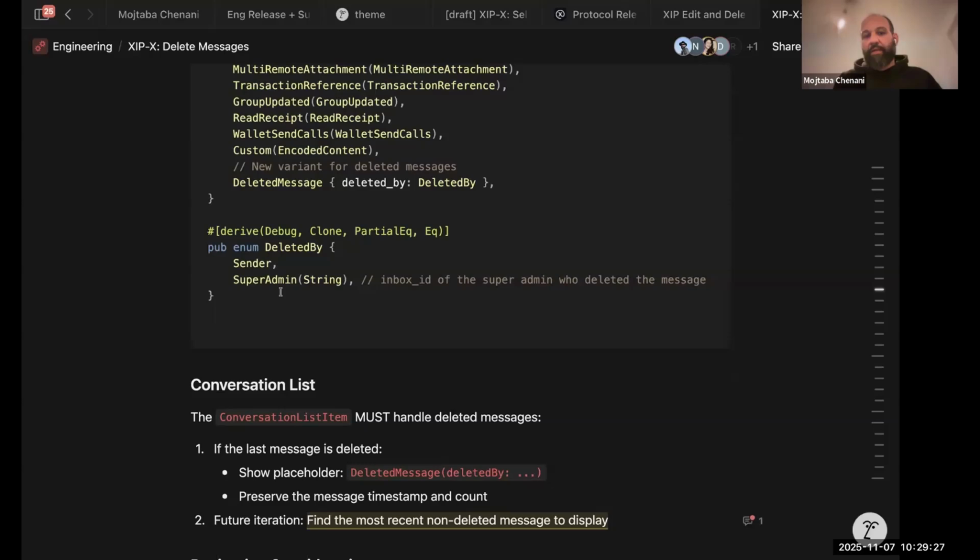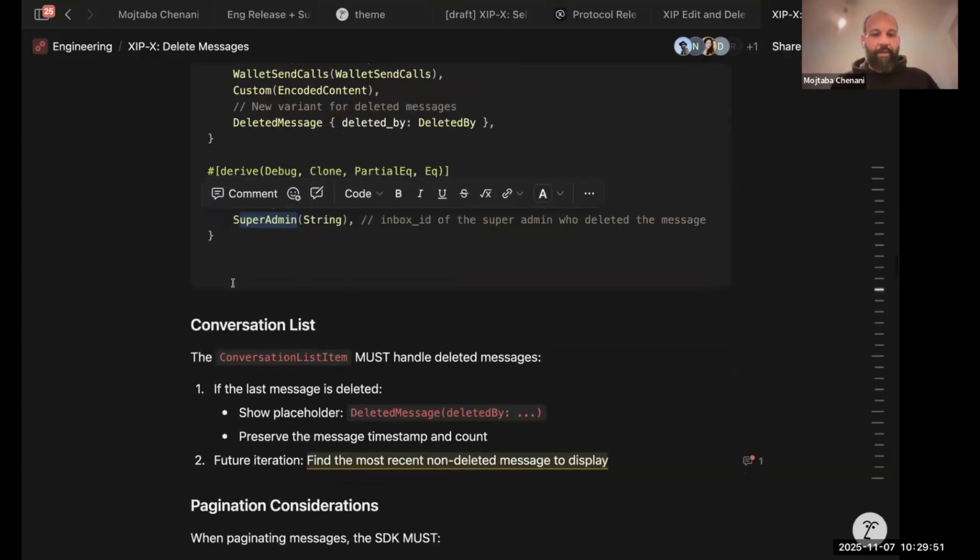That would be easy to handle. I can also just keep it admin and keep the string, because it doesn't matter if we say super admin or admin, since someone with admin privilege deleted that message. If we put the string, the inbox ID, like I did in the XMPP.chat, then if you have this inbox ID, they can show their profile. So it would be easy for everyone to use that.